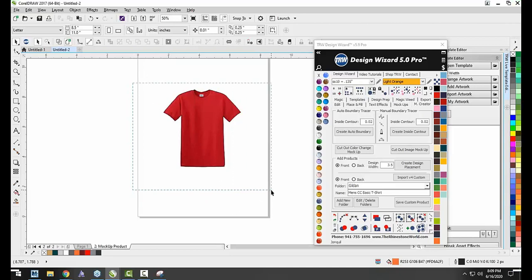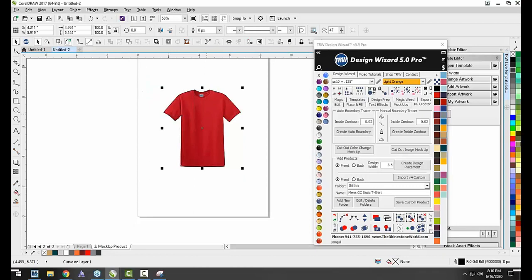All right, so now again, when we select this, if I just click on my t-shirt like that, is that okay? Can I now hit cut out image mockup? What's wrong with what I just did?